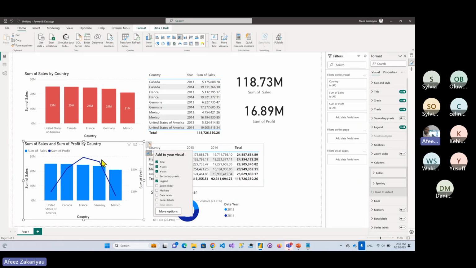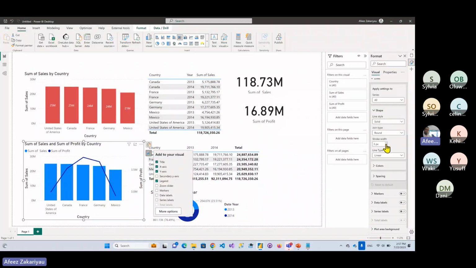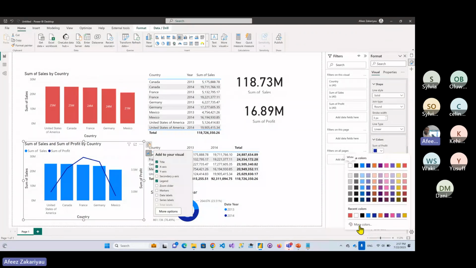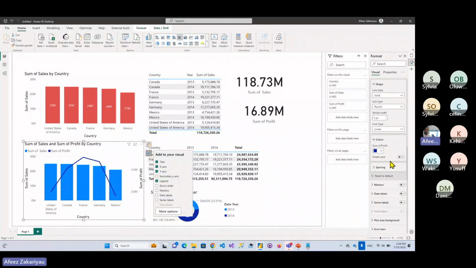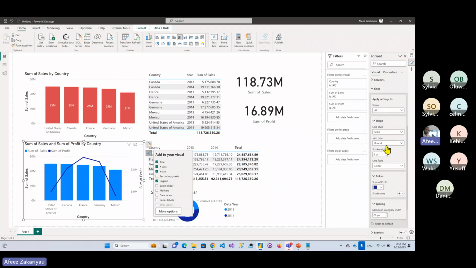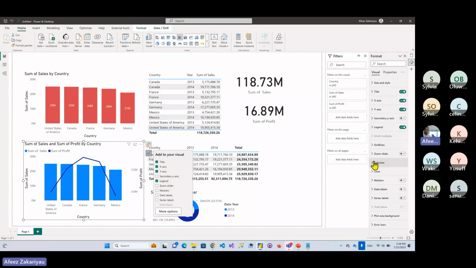So I can simply do this. Where is the column? This is the column. Let me clear this column. Let's check that line. Where is the line style and where is the color? So this is the color of our line. You can say more color. I can't even use a function for this, but under your column, you can simply use a function for the column.